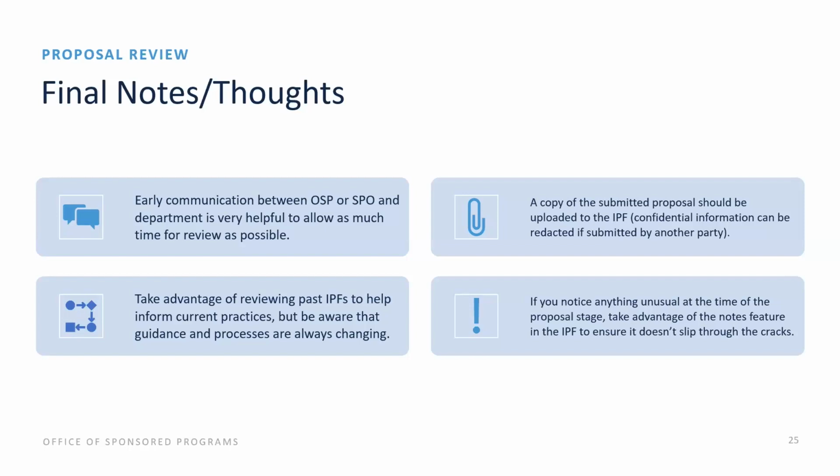A copy of the submitted proposal should always be uploaded into the IPF, even if for some reason we've given approval and let's say it's a situation where the PI has access to the portal and submits it, we still need a copy of what actually went in. It's important at that award stage. So that's another thing I just want to highlight.